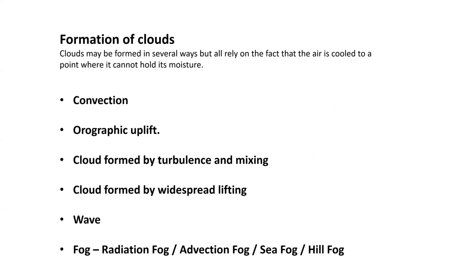Wave, again, I guess a special case of turbulence. And then fog. So because we're close to the ground, we get a lot of effects. Radiation fog, where the ground has radiated away its heat overnight and takes that air in contact with it below the point at which it can actually hold water vapor, and it condenses.